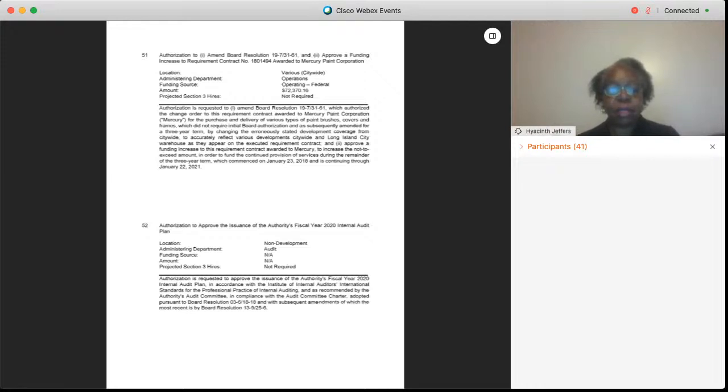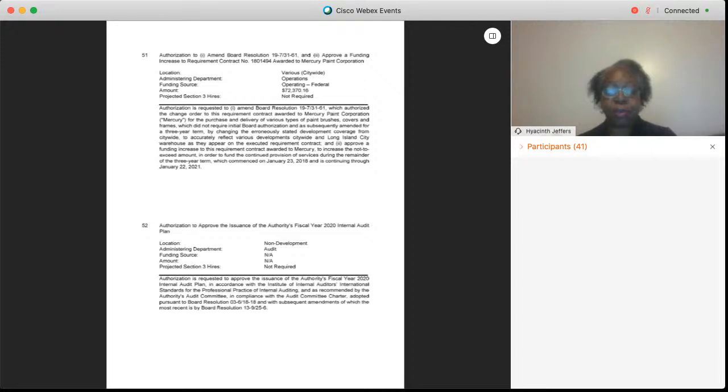These audits are conducted in accordance with generally accepted government auditing standards issued by the Comptroller General of the United States of America, international standards for the professional practice of internal auditing promulgated by the Institute of Internal Auditors, and other auditing standards set forth by the American Institute of Certified Public Accountants, and the internal control frameworks known as the Committee of Sponsoring Organizations of the Treadway Commission and Control Objectives for Information and Related Technologies.